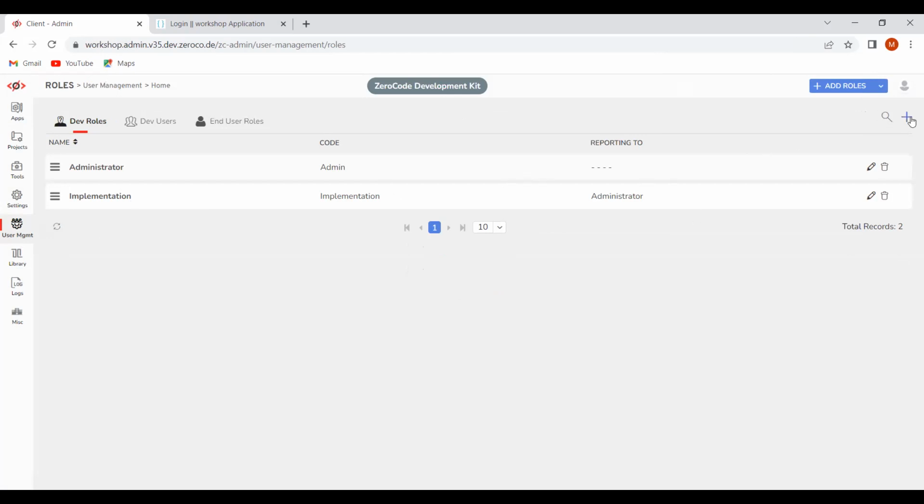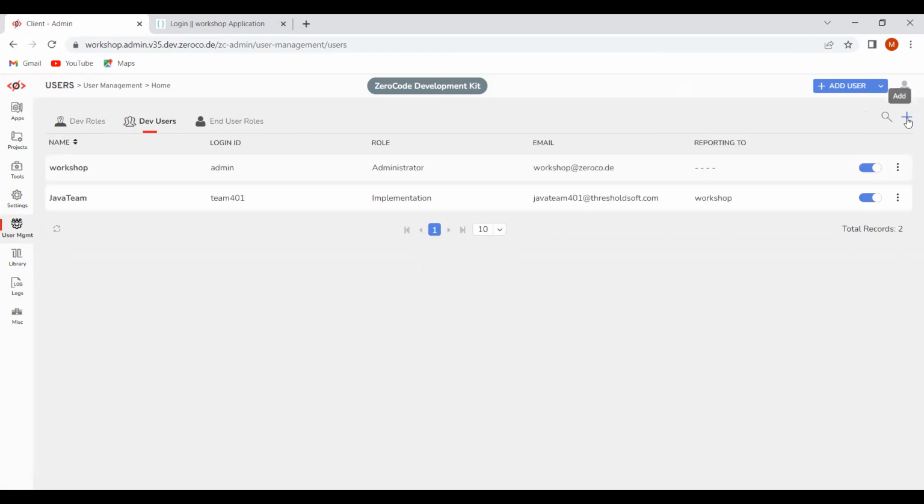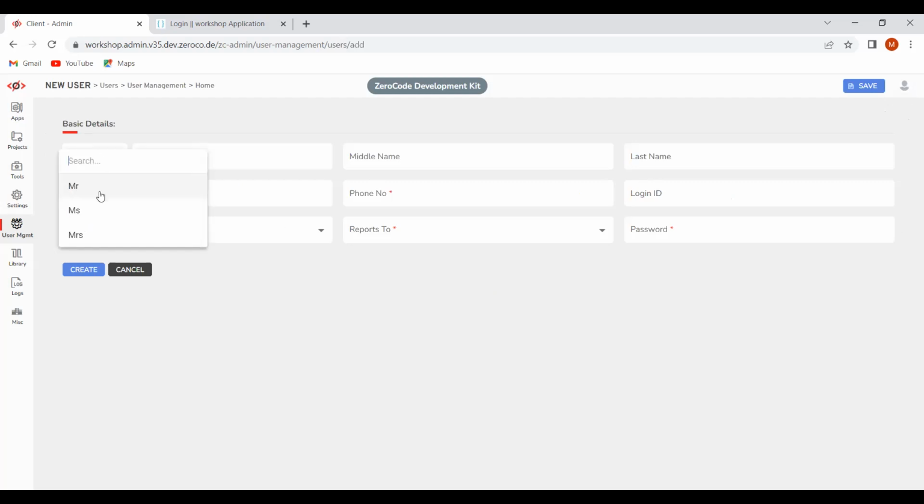Dev users, the second tab. Yes. Maheshwari, create a generic user. Generic. Workshop demo. Sure.